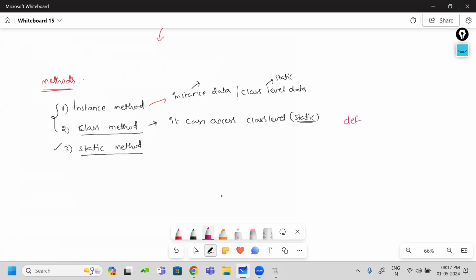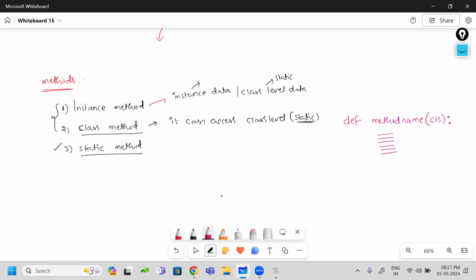Directly I'm writing def followed by the method name, followed by cls you need to write, followed by the method statements. Next one, what does this method do? This method allows access to only class level data.